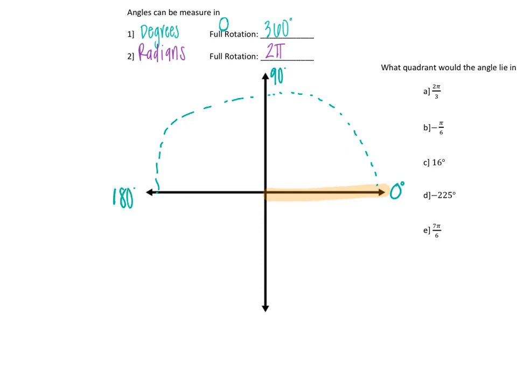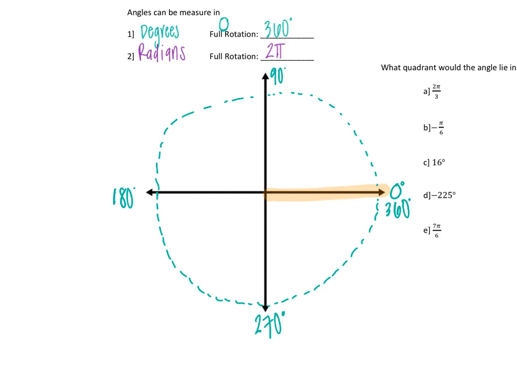That is 180 degrees. Keep on traveling around, and I'm really sorry that my green circle is not looking like a circle, but you'll get the picture. 180 plus another 90 degrees gives us this key angle of 270 degrees. The nice vocabulary word for these angles that land on the axis, we can call them axis angles, and we can also call them quadrantal angles because they break the quadrants into pieces. Then if you keep on traveling around, and you make a full rotation, that 0 degrees location is the same as 360 degrees.